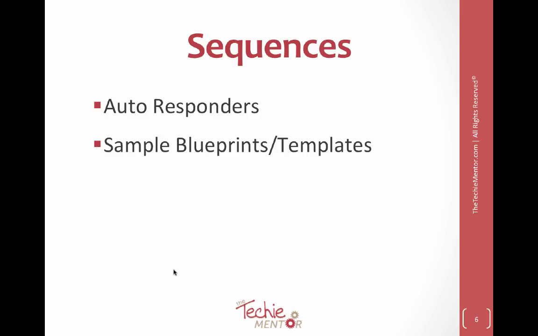In this instance, it's going to be emails. They also provide you, which I really think is cool, with sample blueprints and templates for specific things. So remember, ConvertKit is made for professional bloggers, so they give you some ideas on how to use autoresponders in your email marketing. Again, something you can help your clients understand as well. That's a great benefit. You can just tweak those.